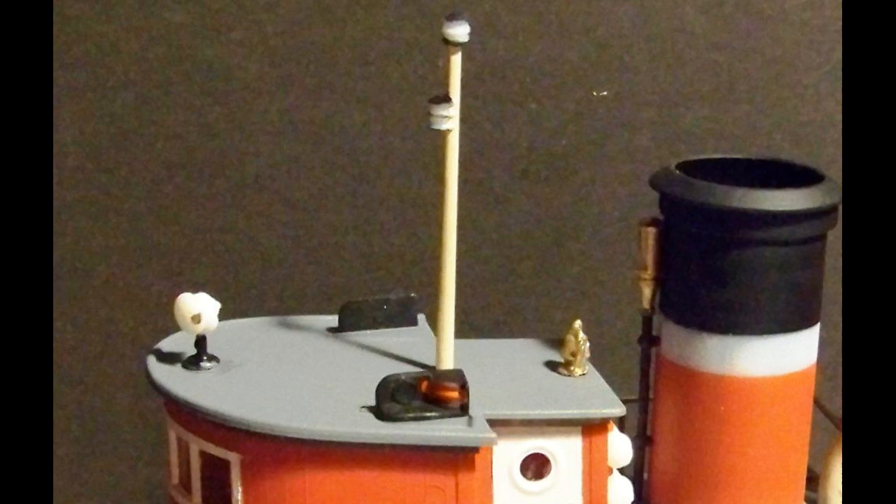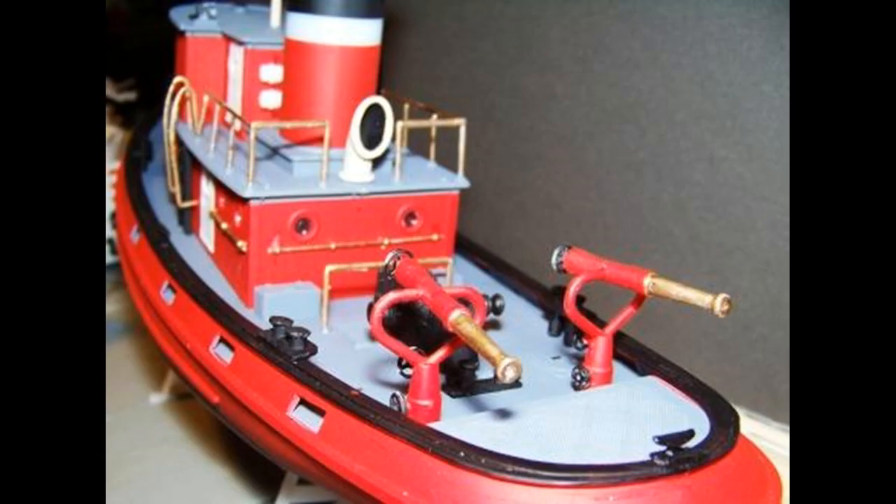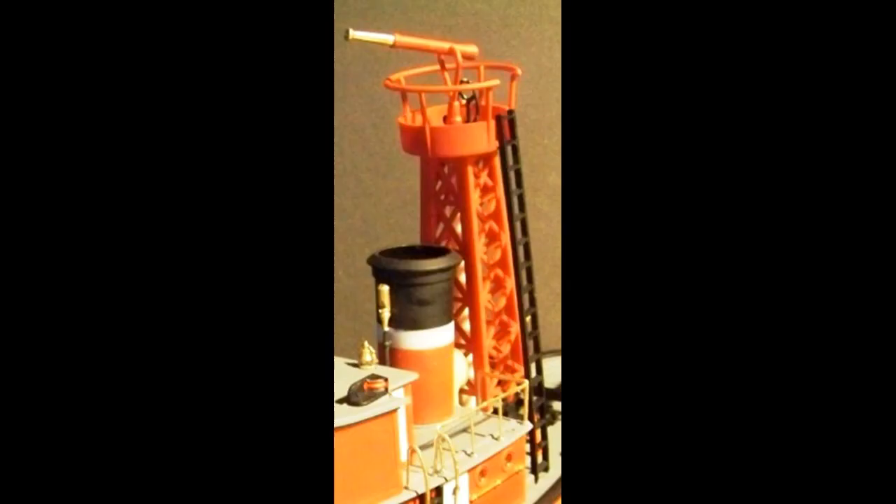Dry fit the rails to the upper deck, glue them in place and paint them brass as indicated by the blue arrows. Glue the vent — indicated by the white arrow — in place in the center of the rear of the main cabin roof, then glue two short ladders to the sides of the main cabin as indicated by the black arrows. The water cannon assemblies are now affixed to the main deck: one front cannon goes in the mid bow deck, and the two rear cannons go on the port and starboard rear deck just in front of the rear grating. Now add the main tower to the main deck with the shorter legs resting on the main cabin roof, cement the water cannon to the top of the tower, and glue the long ladder to the side of the tower.